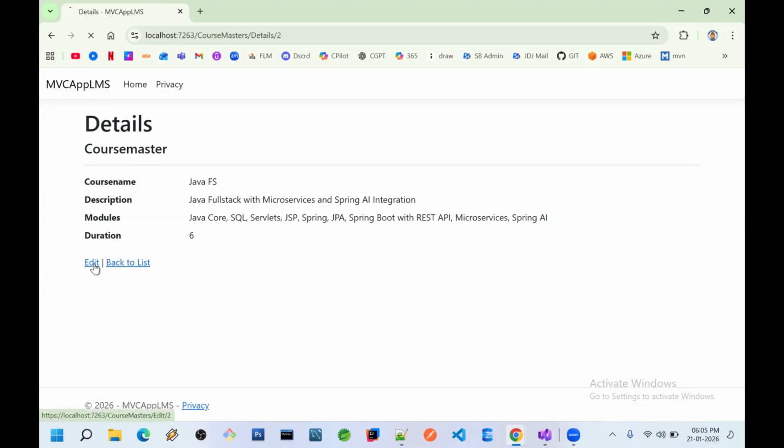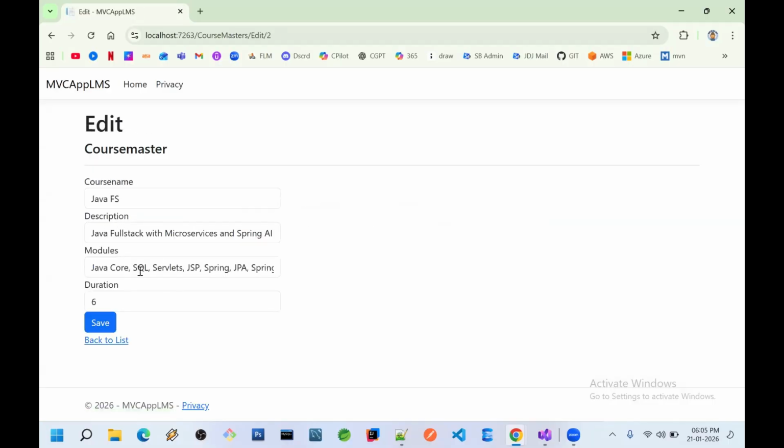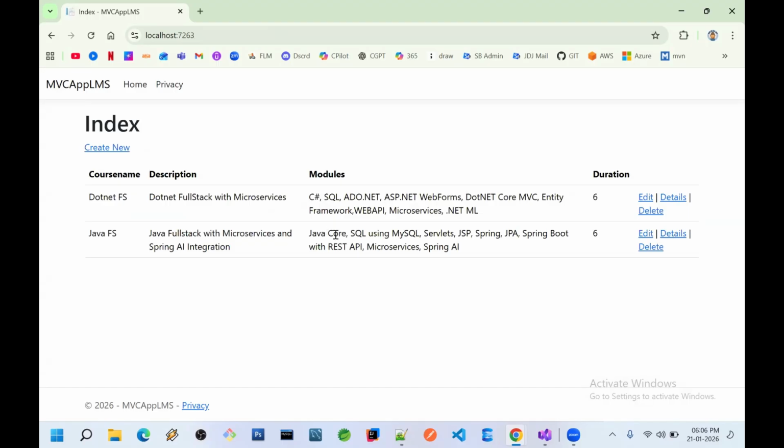I'll click on edit and it will take me to edit mode. I'll change it to SQL using MySQL and click on save. Now you can see SQL using MySQL. This is saved. If you go back to the database and check, it will still have SQL using MySQL. When you want to delete, it will ask you a warning message: are you sure you want to delete? If you still want to delete, then it will get deleted.